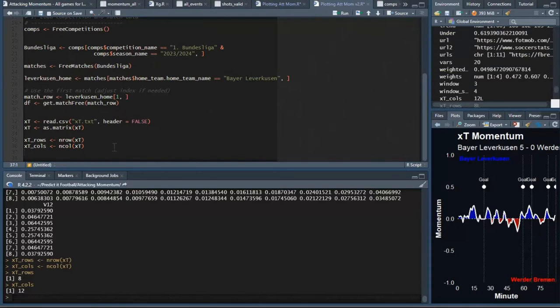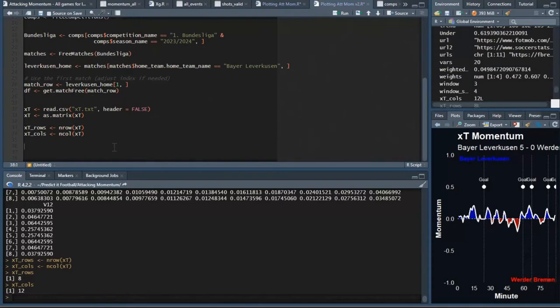Now is where this gets a little bit more complicated. So what we're going to do now is, now that we've preset our data, we have our data frame which has all of our data in it. Obviously, I said we were only really interested in our passes and our carries of the ball. So what we're going to do first is take passes into account, and literally all we're going to do here is make a new data frame that specifically looks at passes. So for example, we're taking our data frame, which is the data frame we just made, and we're going to filter this by type name equals pass.